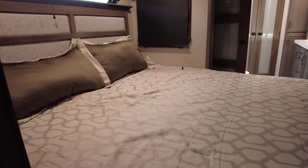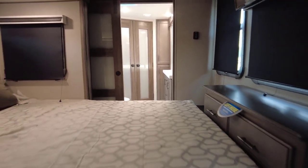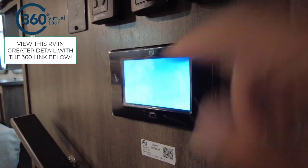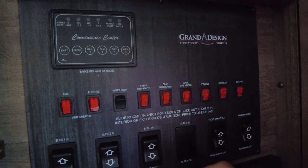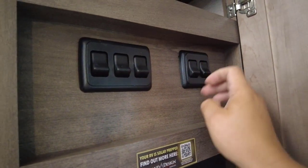Other than shimmying onto the bed to catch some sleep, you can pretty much access everything with the unit closed — use the restroom, take a shower, even cook a meal. I also like the Grand Design touchscreen LCI Lippert components controls. Some people love the touchscreen interface and some absolutely hate it, so we'll just use the push buttons — simply press to turn on the lights. There's some nice backlighting controls here as well.